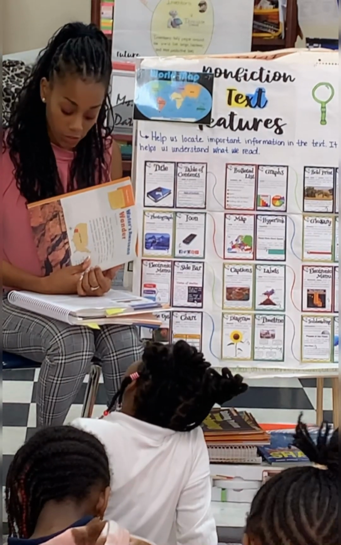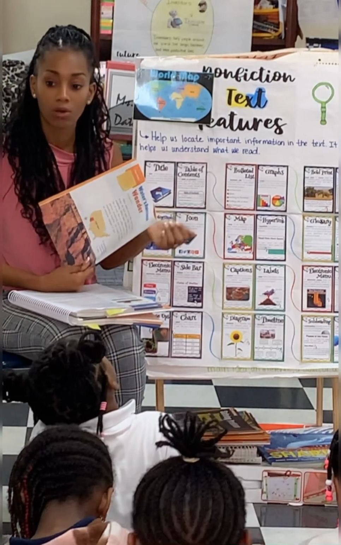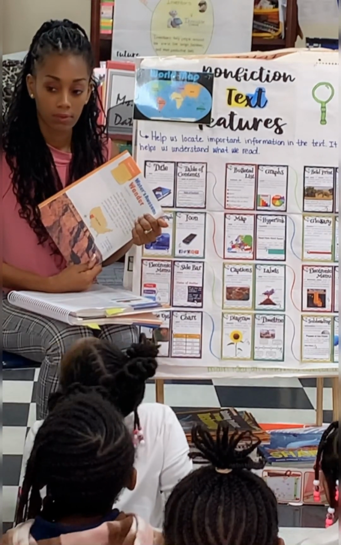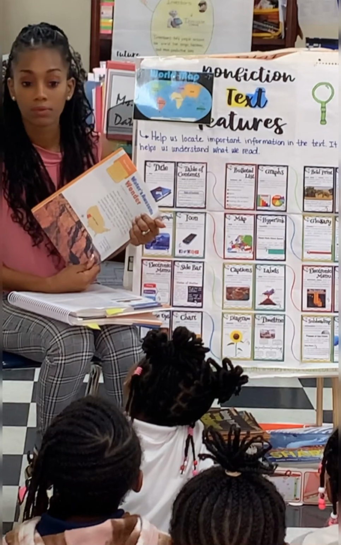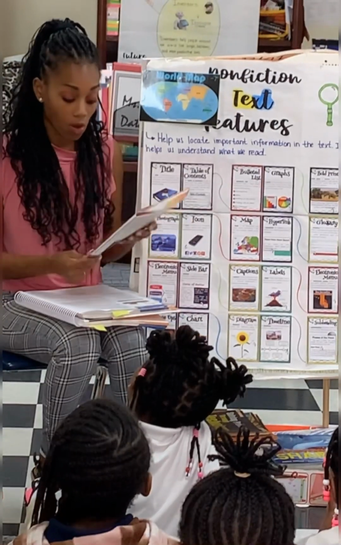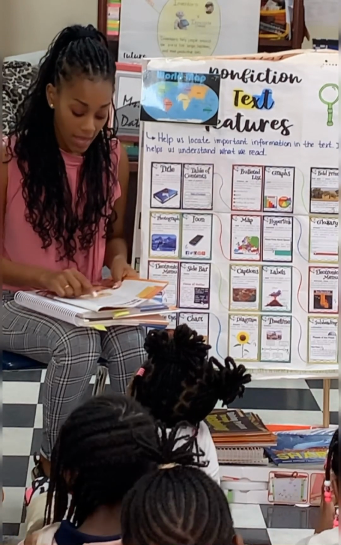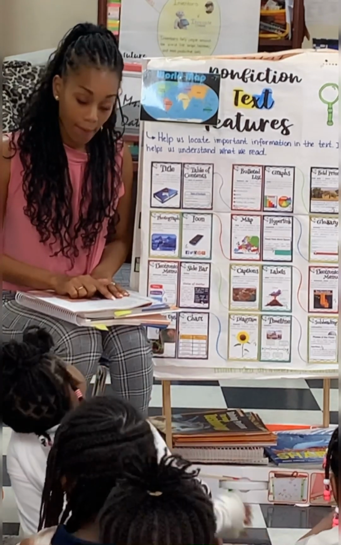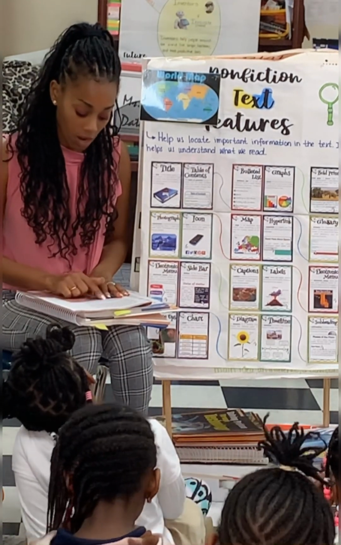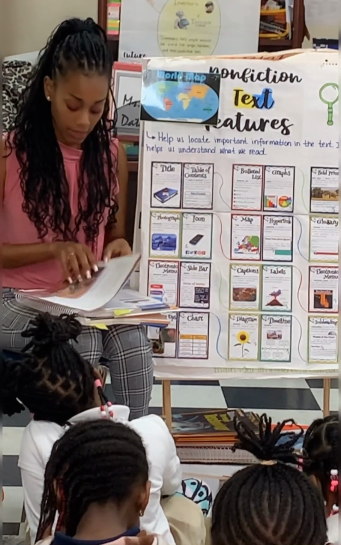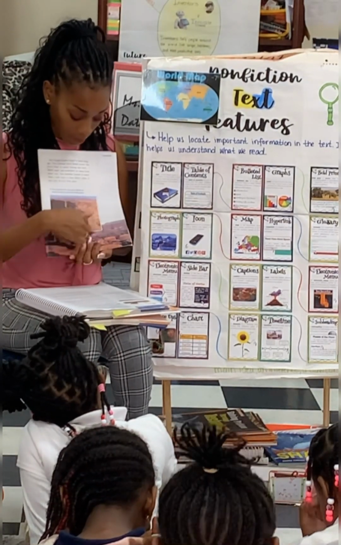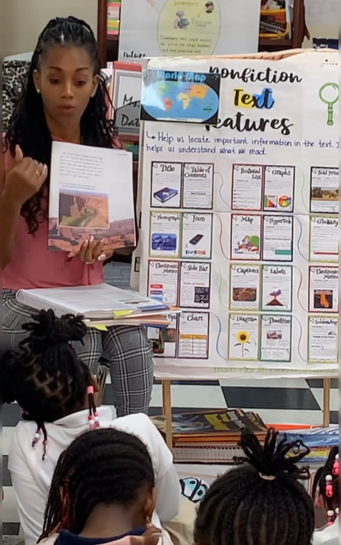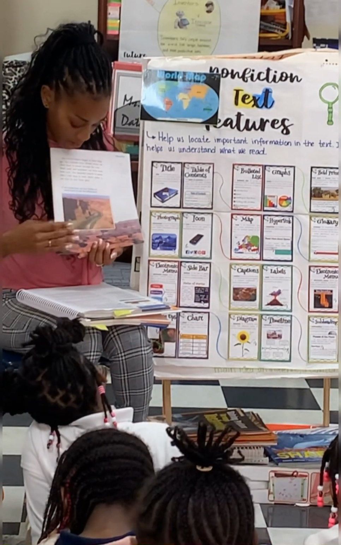Very good. To provide you with facts and information about it. How do you know? It's nonfiction. It's giving you all facts that we've read. It's giving you facts except for the author's opinion. The caption reads, the Colorado River has been carving the Grand Canyon for over 5 million years. And now we get a bigger scope of the Grand Canyon and how it looks now with wind and erosion and weathering over a period of time.